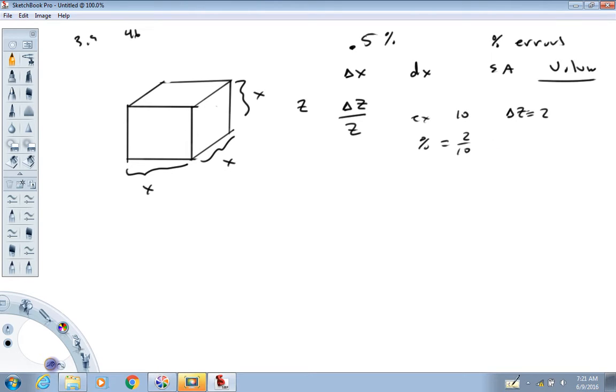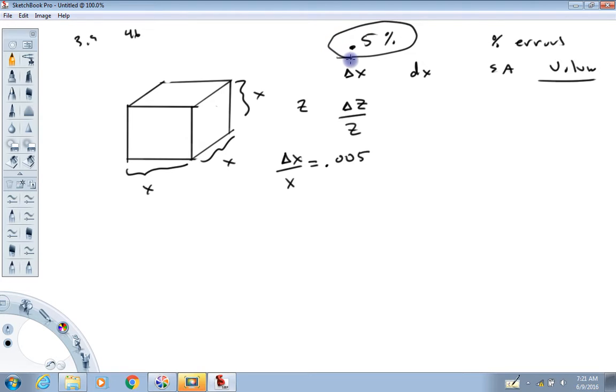So in this example, the 0.5% is referring to a percent error in x, this measured length. The error in x, the percent error, would be change in x over x. Now, if I take some sort of change in x over x, that's going to give me a decimal. If the percentage is 0.5, then the decimal would be 0.005. So in other words, in this problem, delta x over x must be 0.005. And again, notice to make it a percentage, you would multiply it by 100, which would move the decimal there.